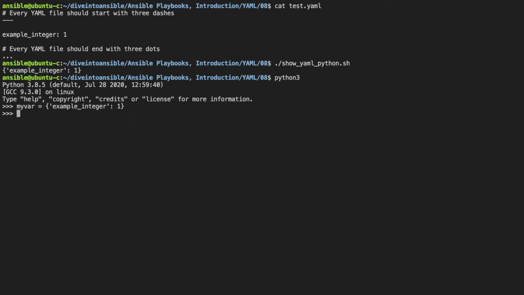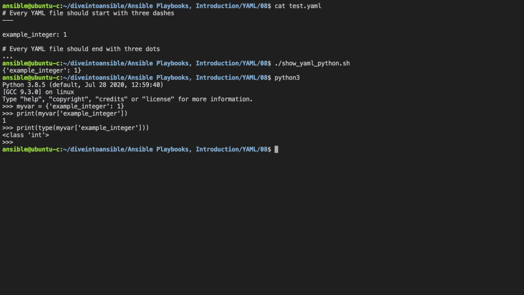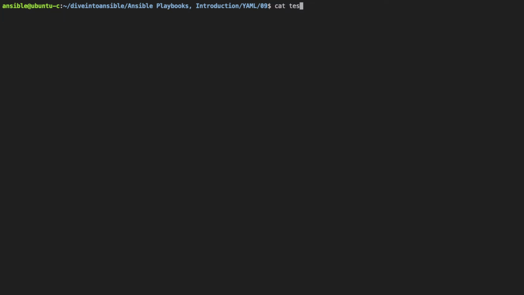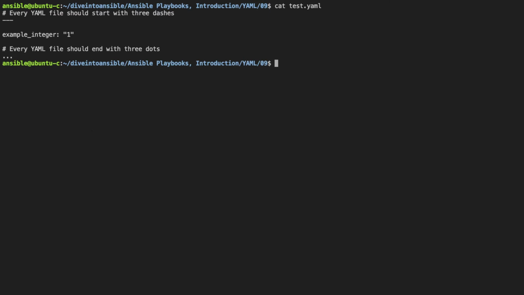And if we print the value, and if we run the same command, but this time we're going to add type to show the Python type, and we can see there that this is a class integer in the Python language. Into revision 9. If we quote the integer value, it makes it into a string rather than an integer. And in revision 9, we can quickly see this in action.